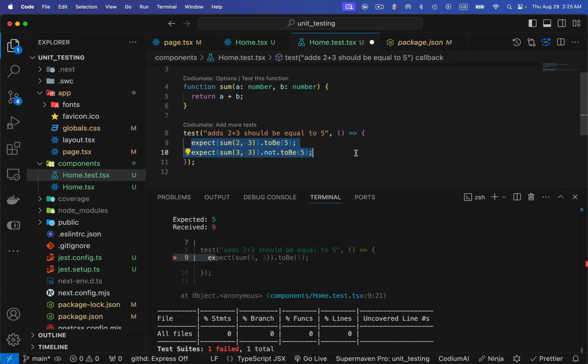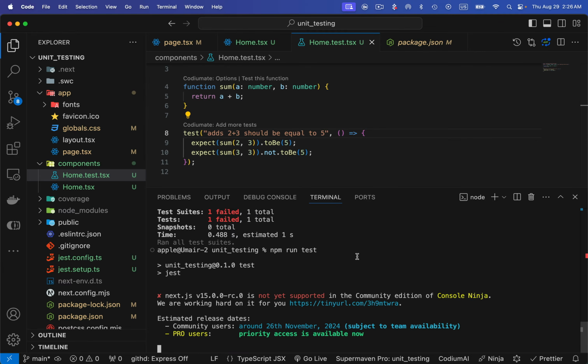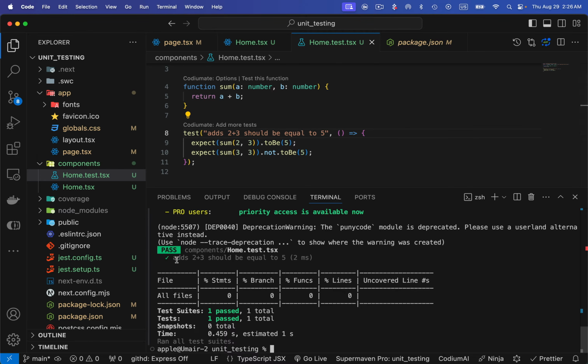We can write any number of aspects within a test, but we can have a separate unit test for this particular aspect as well. All right, and we need to change it as well based upon what we are testing inside it. But for now both should pass, because currently you can see that it is running true. So both expects got true because 6 is not equal to 5 and 2 plus 3 is equal to 5.